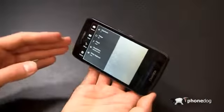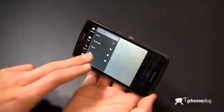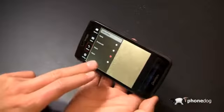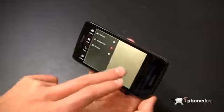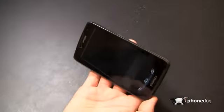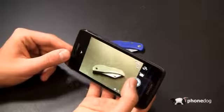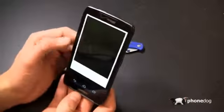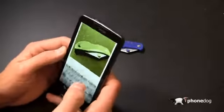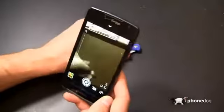We'll take a look here. Options, mode, effects, settings. You can see your effects. Got some color effects in here. Grayscale, I can never say this word. Sepia, I think. Aqua, and then mode, instant film, division. I can do division here. I can do instant film. Take a picture, and you'll see how it looks. My beautiful black desk here. Actually, I'll take a picture of my unboxing knife, which I happen to have over here on the side. There we go. And let's see how it looks once it gets put in. There it is. Hi. And then I'll hit save and go right back.